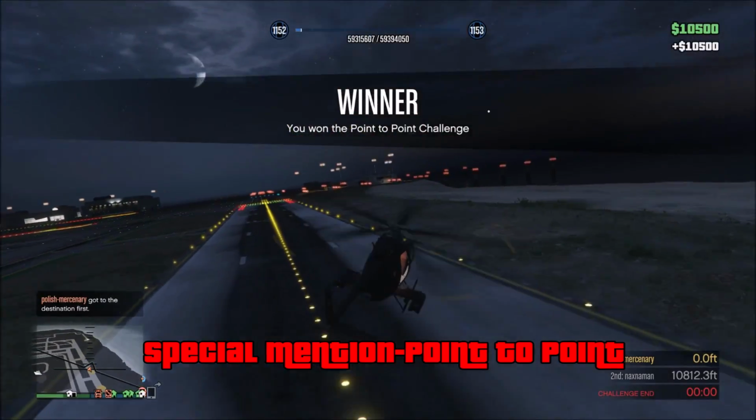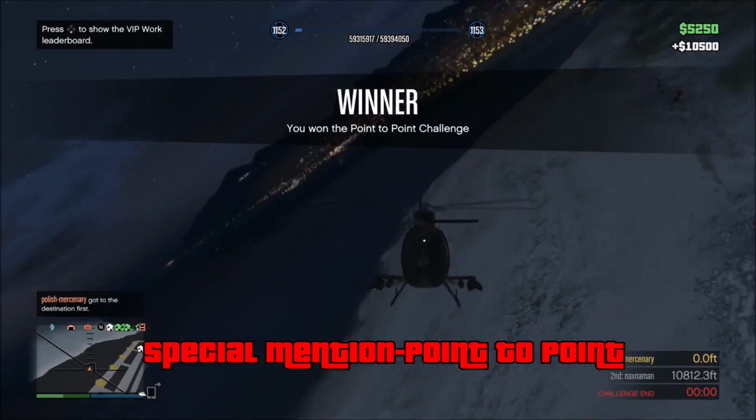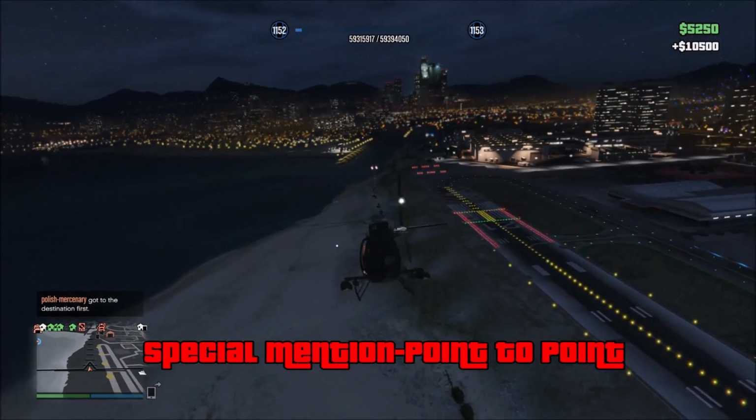You get $10,500 here. You go to inventory, cash, share cash of last job, split with members, and you both get $5,250. That's for less than 30 seconds of work.